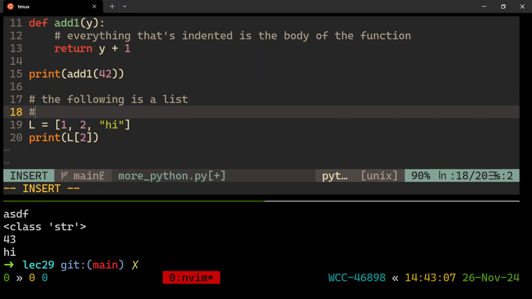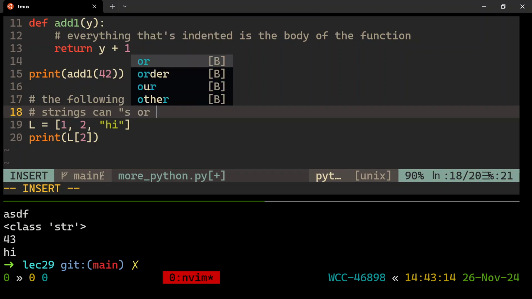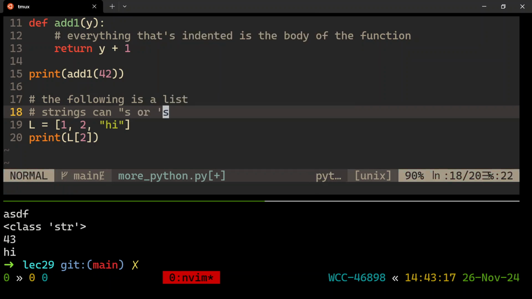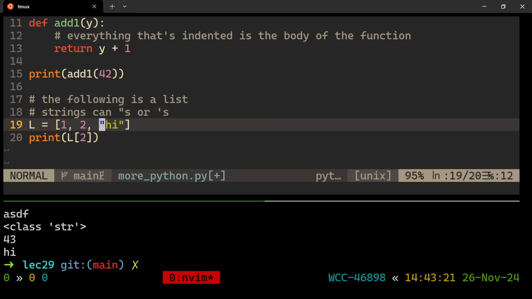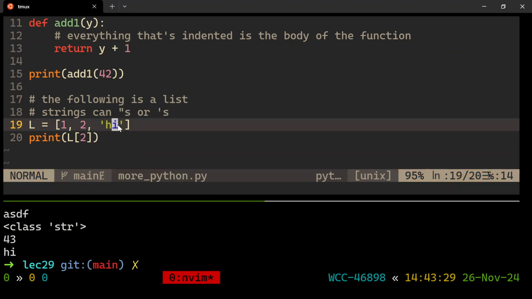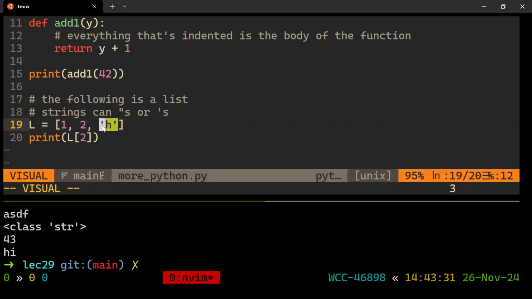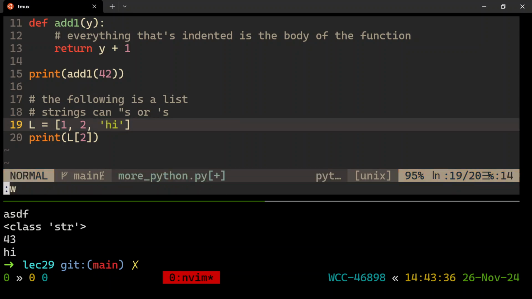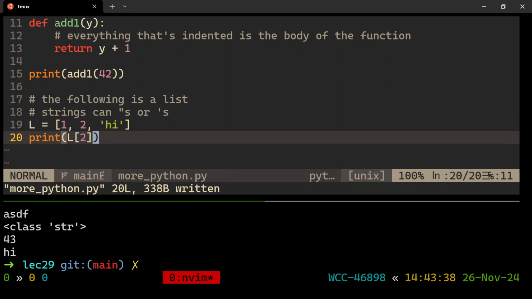So strings in Python, therefore, you can use double quotes for your strings in Python, and I usually do that because I'm coming from C++. Or you can use single quotes for strings. There's no such thing as a single length thing that's double quoted. That's the moral of the story. That's still the string hi. Python doesn't care. Single quotes or double quotes. This, for example, that's still a string as far as Python is concerned. It's a string with one character in it. So there's no separate character type in Python. They're all strings at the end of the day.